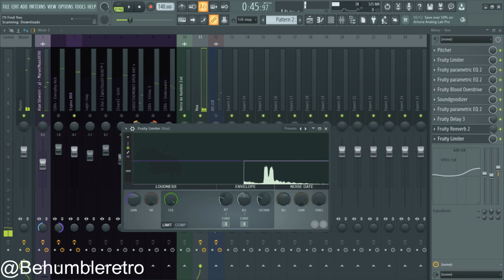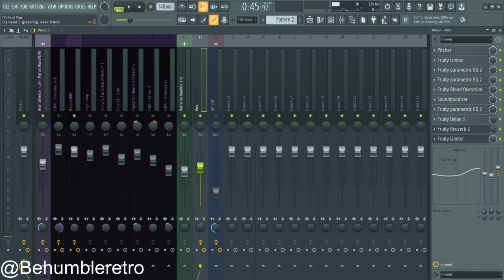And then the last thing I do is crank up the high band in the mixer EQ. And then I dial down some of those mids and boost some of those lows a bit. So this is just like, I don't know how you would call it, but I kind of like to call it fine tuning, if that makes sense. So I'll pull the highs a little bit up. So this is how it sounds.